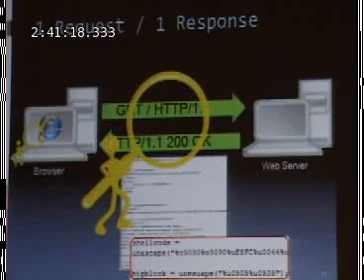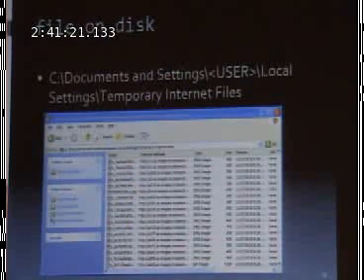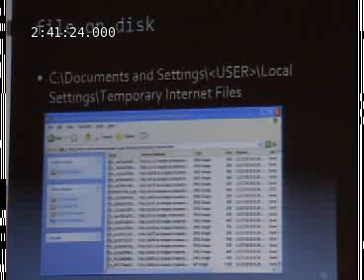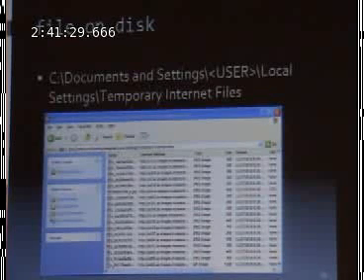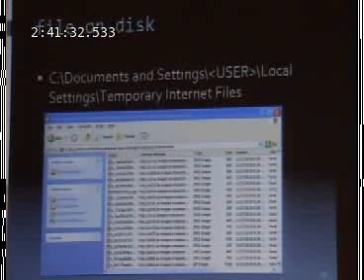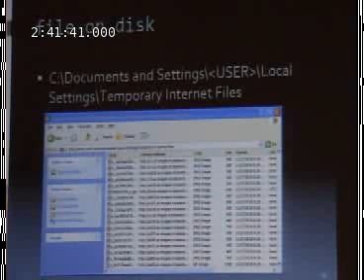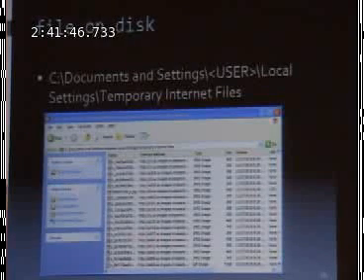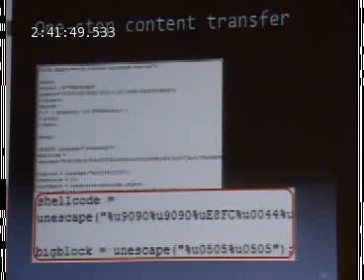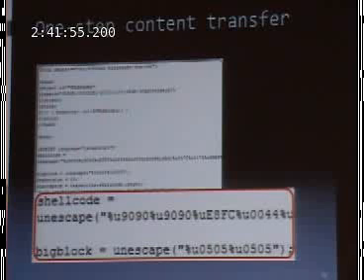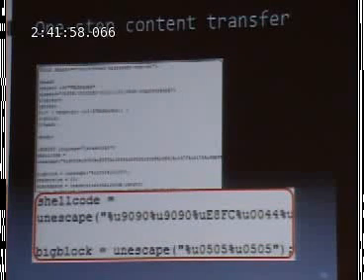And from the desktop perspective, most desktop AVs are looking at the cached file on disk. They're also looking at the network, like the gateway is doing, but they're also looking at the cached file on disk. And that exists normally in C:\Documents and Settings, whatever your username is, Local Settings, Temporary Internet Files. That pops on a disk, hits disk. They're going to use their common AV engine to match one of thousands of other signatures, the same way a gateway is going to do it, to determine if it's malicious. So it's one-step content transfer. Look at this big blob of text. I have more than enough from a defense standpoint to determine if it's malicious or not.